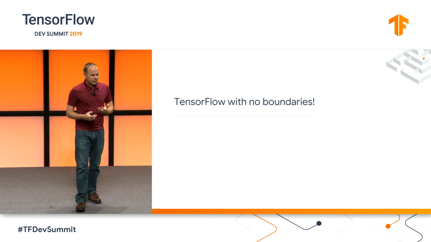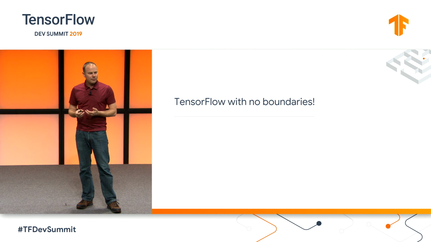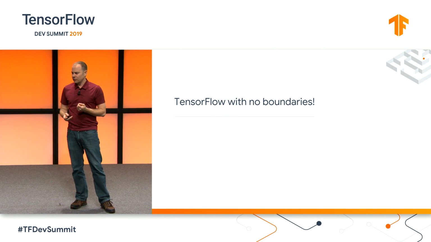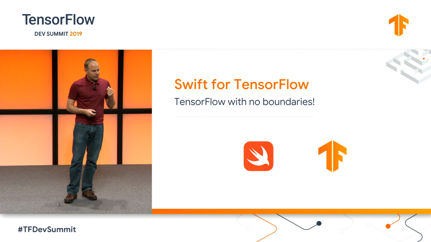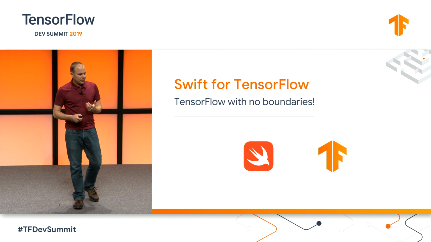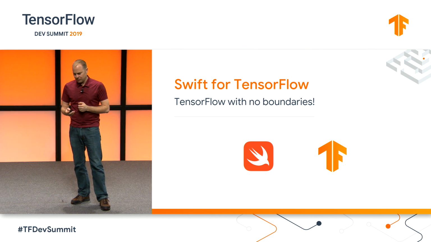Now, what we're really trying to do here is lift TensorFlow to entirely new heights. And to do that, we need to be able to innovate at all levels of the stack. This includes the compiler and the language. And that's what Swift for TensorFlow is all about. We think that applying new solutions to old problems can help push machine learning even further than before. But let's jump into some code.